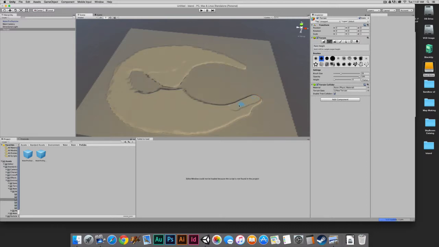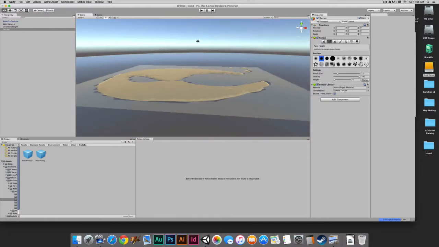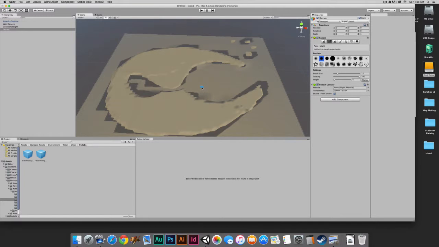So again, I'm just really roughing this shape. I'll take that brush size in and just really start to create some nuance to the edge of my map. Now, once I get that rough shape, and I had a few little islands over here, let me just bump this up a little bit. So I had an island here, maybe here, and I'll just be really rough with this. That is the rough shape that I want my entire island to be.